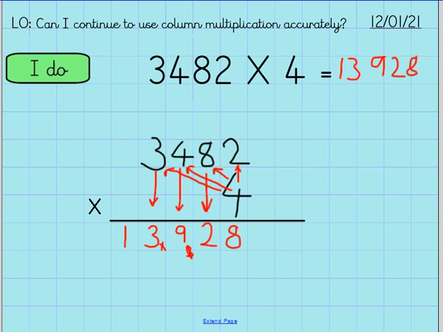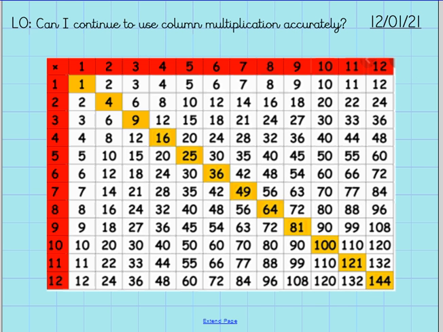And today, there are going to be some trickier multiplications. We're going to use our times tables right up to 9 times 9 today. Now, you never are going to have to go further than these ones here, okay? Because in column multiplication we're only ever looking at single digits, aren't we?